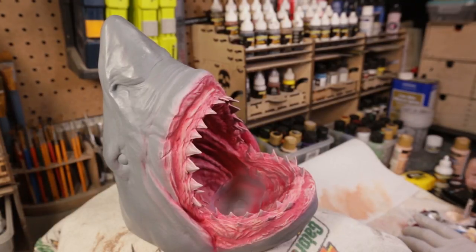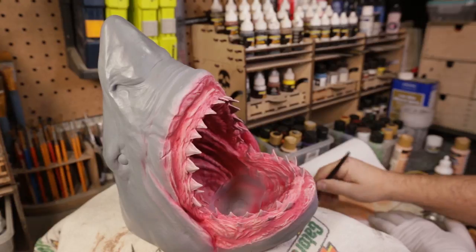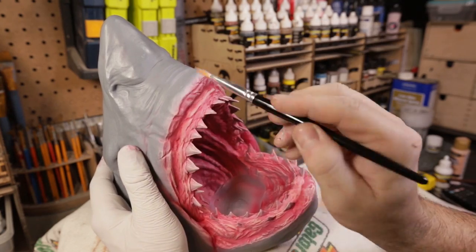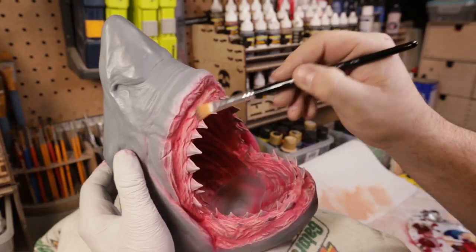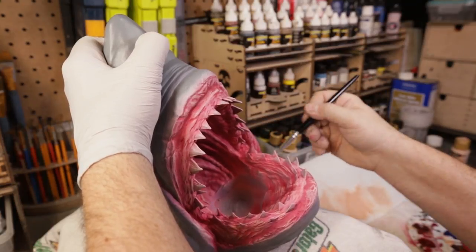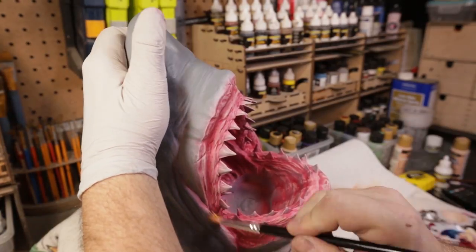More white. I just add a little more white to that again. I'm just gonna again kind of start doing this transition. A little bit of dry brushing.